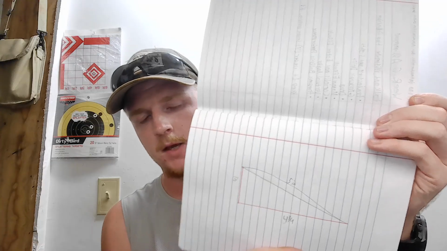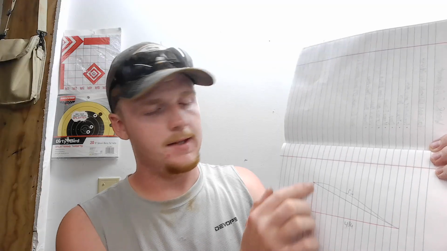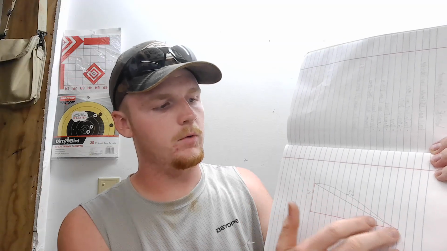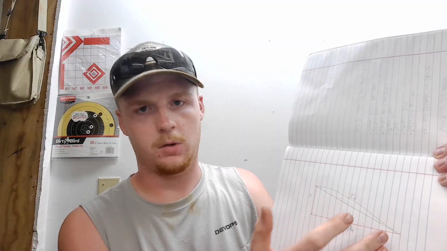In a nutshell. One of the last things you want us to talk about is vertical angles and how that plays a huge role if you're shooting uphill or downhill. And depending on the grade of altitude that you have changing with what you're shooting, you will actually have a difference in range. So I drew up a sad illustration, but long story short, because I don't have a whole lot of time, the distance of the ground and the altitude is actually more than the overall point A to point B from the highest to lowest point.